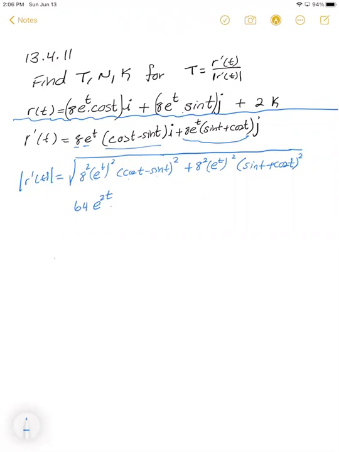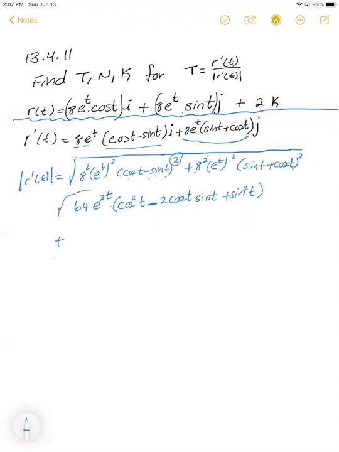Cosine t minus sine t to the power 2 gives us cosine squared, minus, because we have a minus, we multiply these two, cosine by sine. This is our a times b term times 2. Plus, we raise sine to the power 2, which is positive sine squared of t. I also have to raise 8 to the power 2. These are all under the radical.